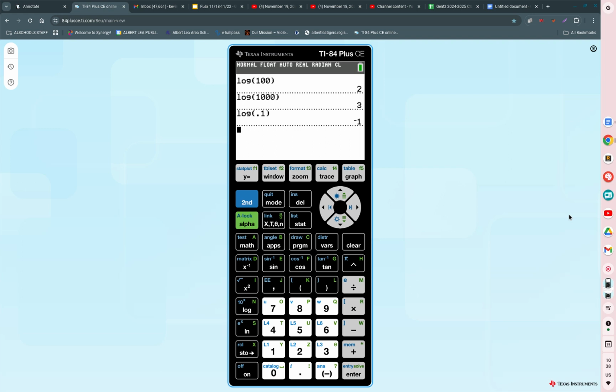What about the log of 200? Don't press enter. The log of 200. That means 10 to what power is 200? Don't type anything. I want you to talk to your friend and make a guess. What do you think it is? 10 to what power is 200? Go, talk.